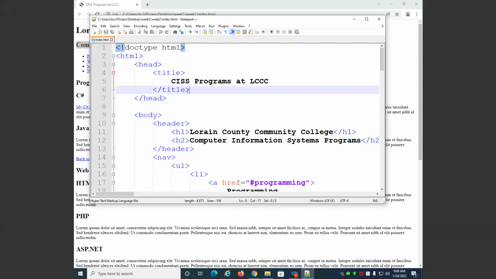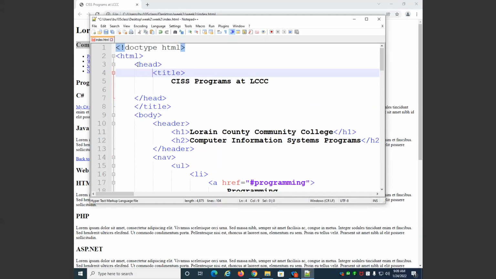What would be an example of it not being nested properly? Well, if we add this. All right? Because in this case, the title tag starts off in the head tag. So the starting tag is inside the head tag, but the ending tag is outside of the head tag. The title tag is after the start head tag, but the end title tag is not before the end head tag. So this is not properly nested.